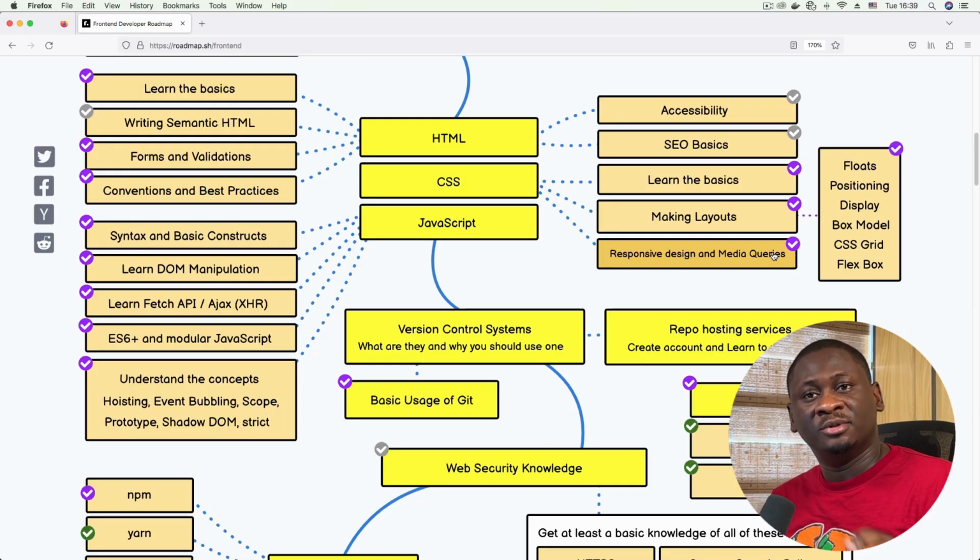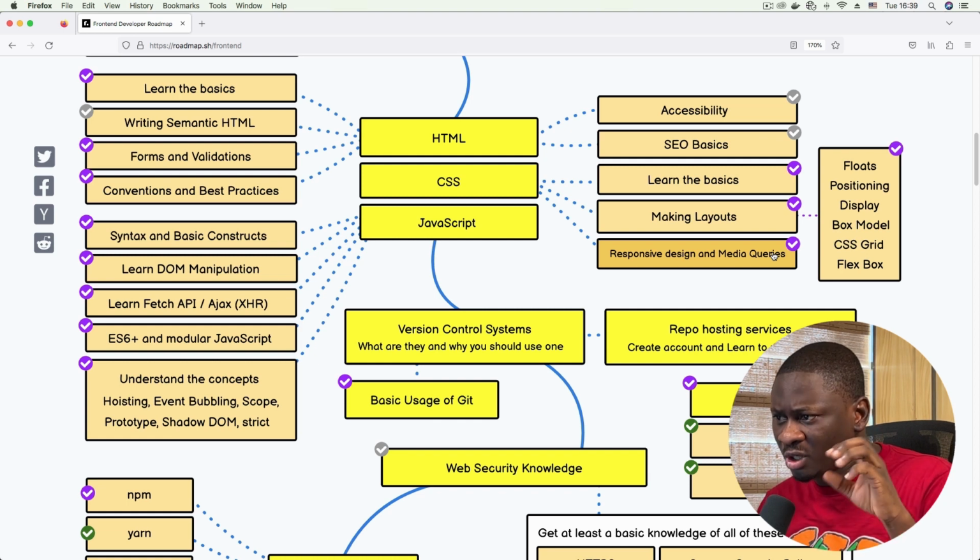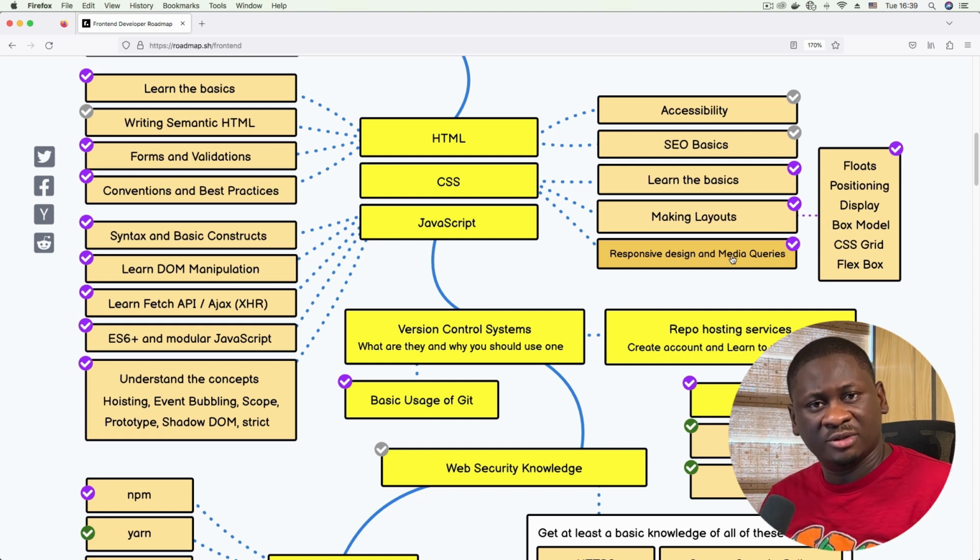I don't know whether more form factors are going to be coming, but the ones available now are already too much, because we have big screens. We have screens like this, but I also have a big screen over there. So if you're going to be designing for that screen, that's another big problem. We have this type of screens. We have tablet screens, we have phone screens, and let's not even talk about watches. So yeah, if you're going to be developing interfaces, you need to learn responsive design, because you don't want to build one website for each of these form factors.